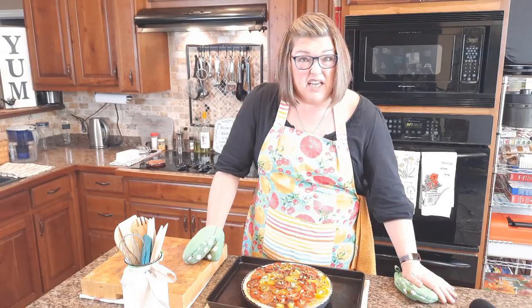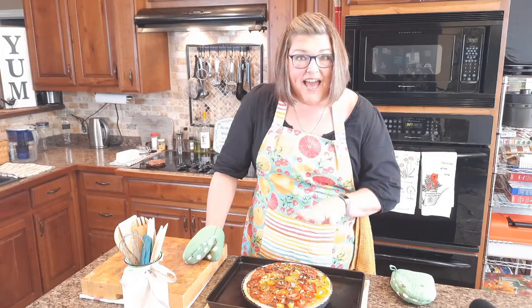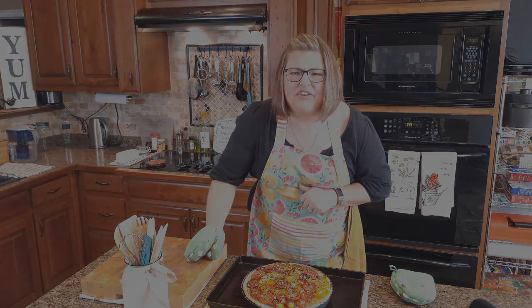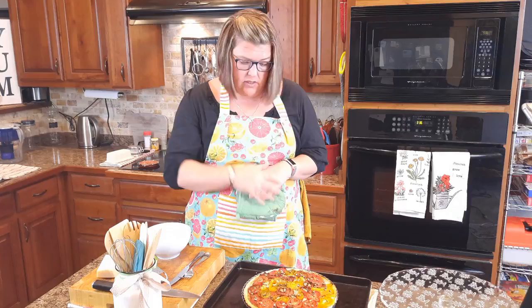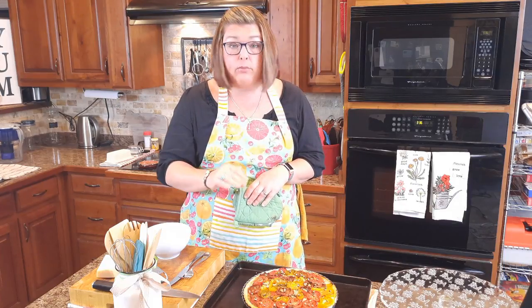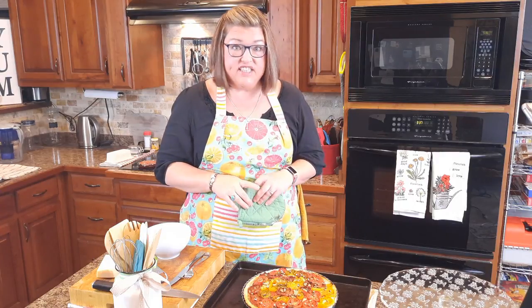But I'm not ready to cut into it yet. I'm going to let it sit a little while. And when I come back, then we'll cut it. Oh, it smells good. Okay, I've let it sit a few minutes. It's not cool by any means, but it has cooled down a little bit so that we can at least handle it without getting completely scalded.